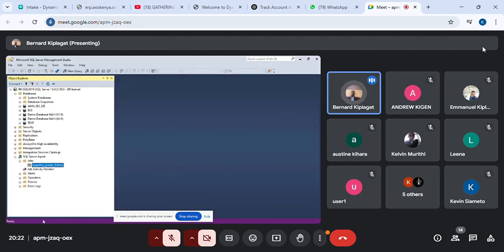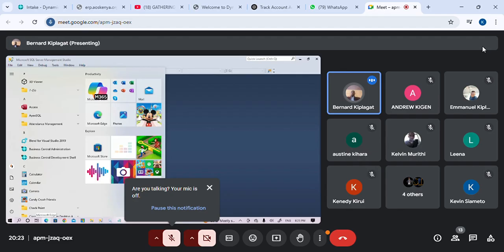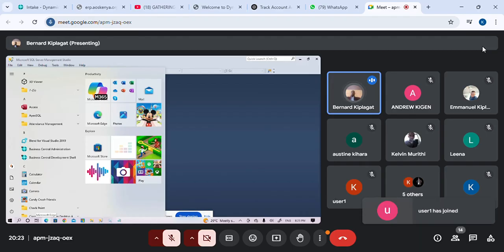The first step is that within your Windows environment, there is something called Task Scheduler. This is available in all servers. So Task Scheduler is used to schedule anything within the Windows environment. Even things like running the backups, you can schedule it here. Other things, after a backup, we are required to copy that backup from maybe the server location to another location. So you can make use of this scheduler to achieve that.